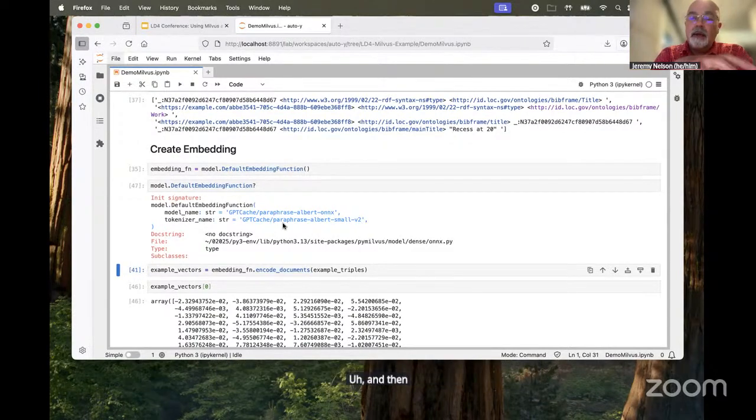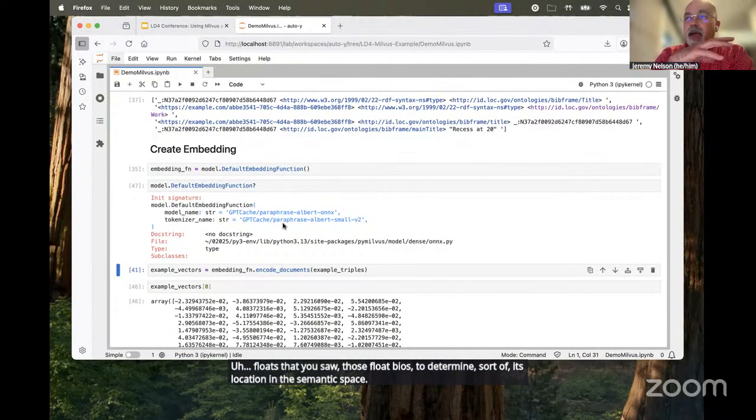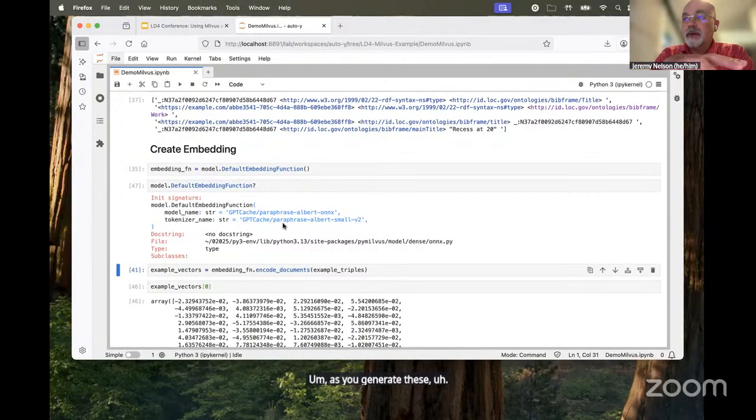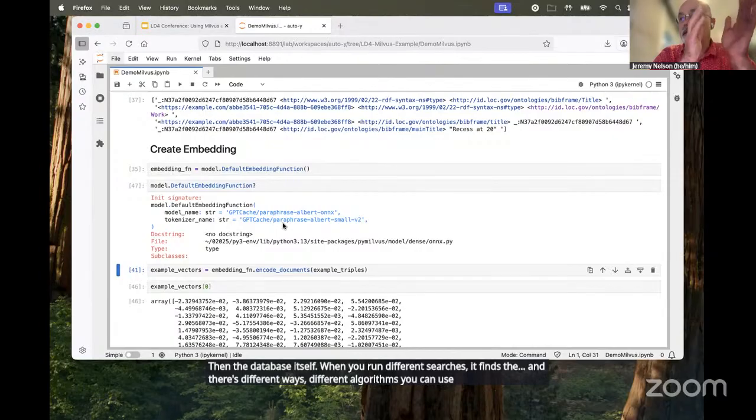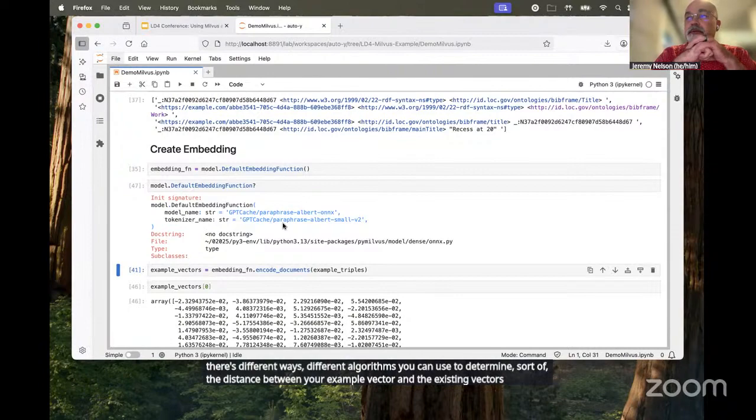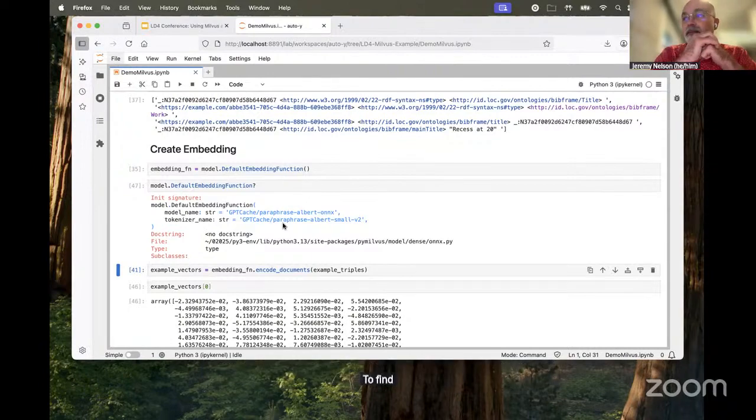Then it combines all those different float values that you saw to determine its location in the semantic space. As you generate and store these vectors, when you run different searches, the database finds, and there are different algorithms you can use, the distance between your example vector and the existing vectors to find a semantic similarity between those.